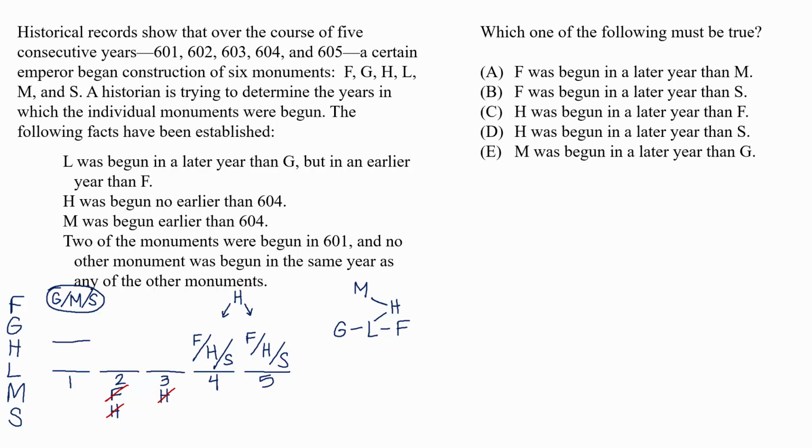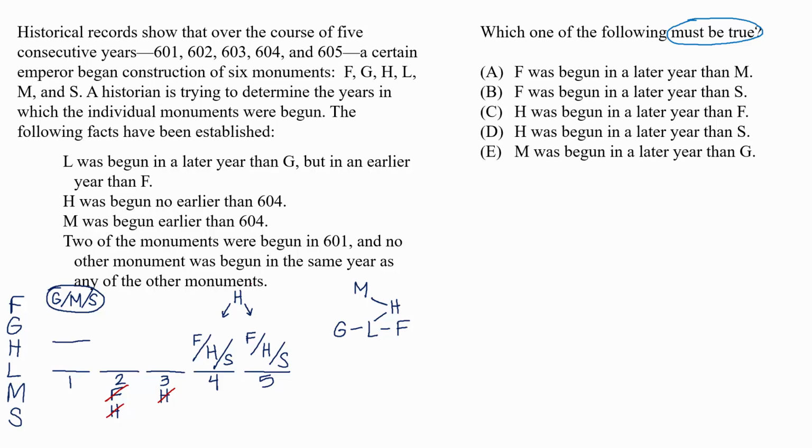We're asked which one of the following must be true. So this question is asking us for what has to be true given information in the setup. And that means that the answer will always be true in every situation. Usually, we could use our initial diagram to identify the answer pretty quickly. But sometimes, just as in this question, it isn't immediately apparent, and we're going to have to do some work.